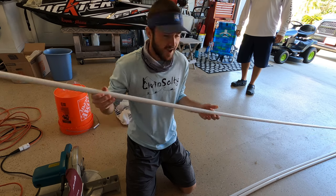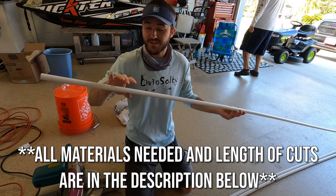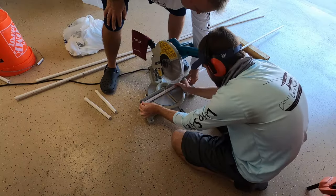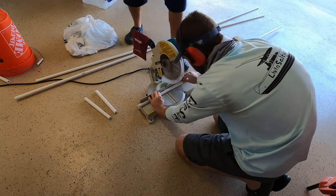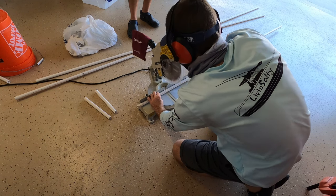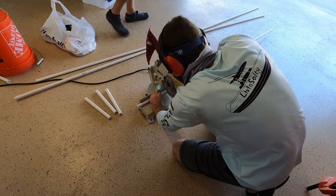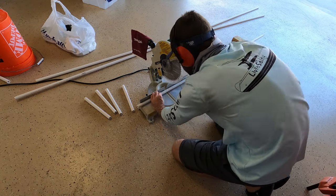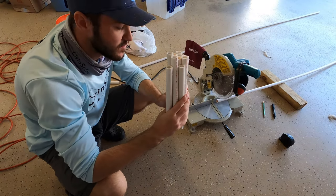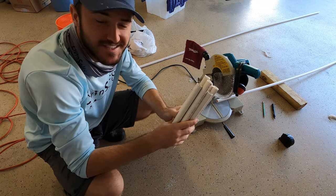All right, so first up we have our 10-foot half-inch PVC here. We're going to be cutting 12 10-inch pieces here that's going to be going around the base. We got our 12, a little dusty here, we got our 12 10-inch pieces here.